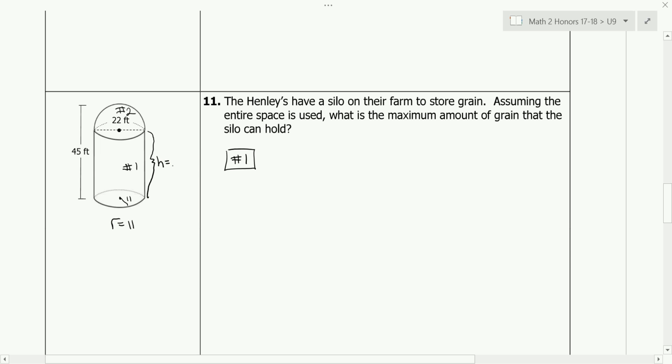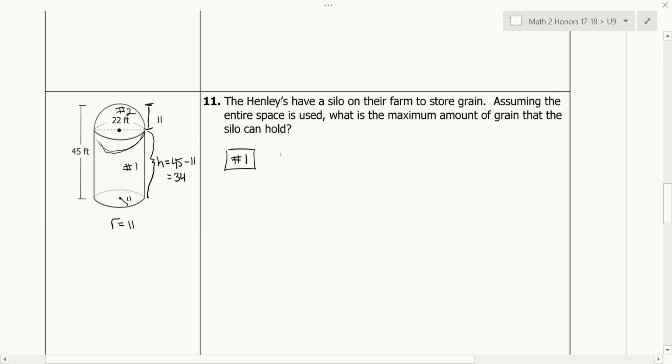Anybody find the height? What'd you get? That's 11. How do you get 11? Radius, so if we had the full sphere in here, I don't think it'd go down to the bottom. It'd be kind of stuck in this tube here, right? Oh, okay, so this up here is 11. Is that what you're saying? That's true. Because from the center of that sphere to the top is also 11. And so you went 45 minus 11 and got what? 34. Okay, so now we've got a height of 34.